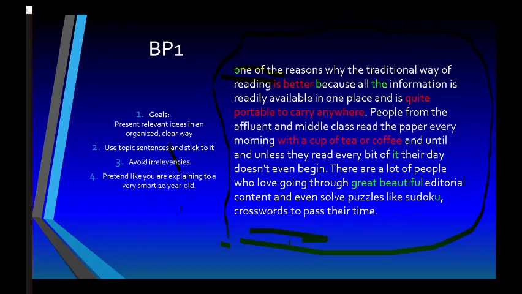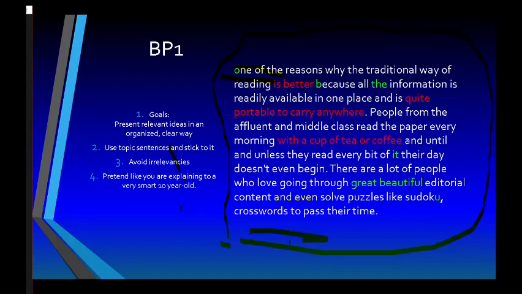Pretend like you're explaining something to a very smart 10-year-old who's always full of questions. So they're going to say, there's lots of people who love it. Okay, well, why? Well, because they like doing the editorials or the Sudokus. Okay, well, what does that have to do with anything? 'Cause they can do Sudokus online. Oh, yeah. Well, they can read editorials. Yeah, they can do that too online.